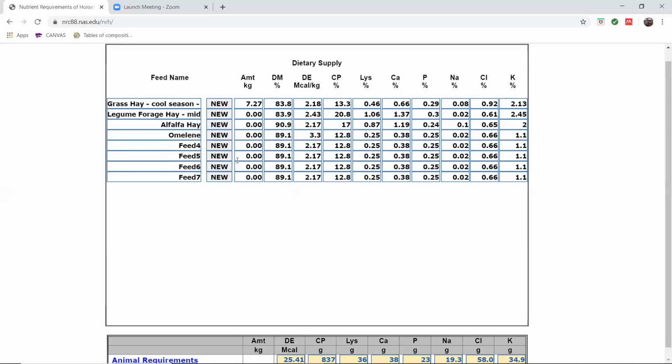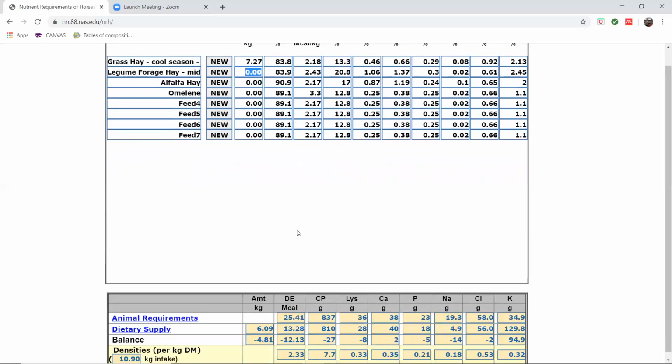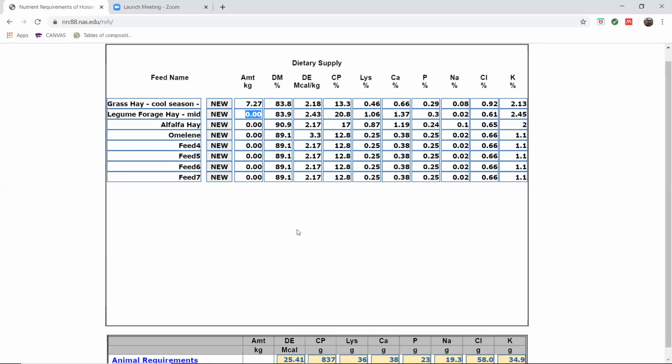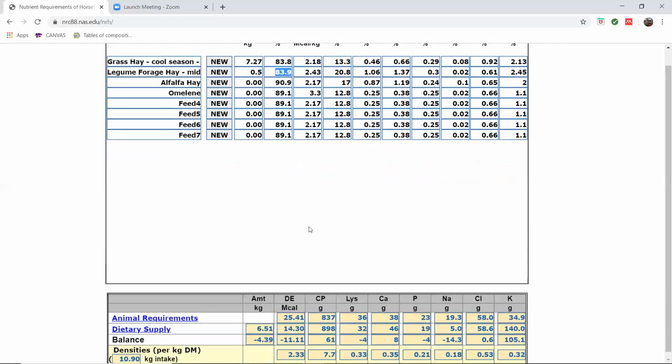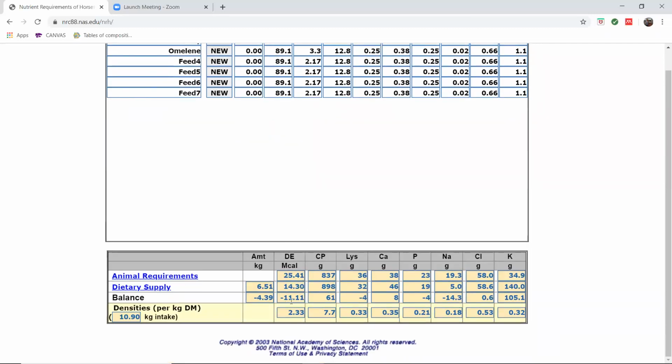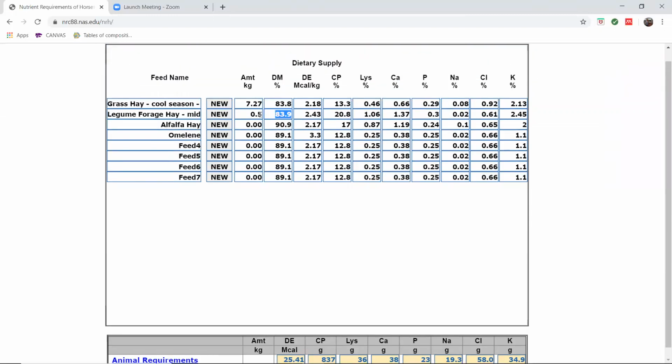How much alfalfa do we have to add in kilograms as fed to meet the requirements, ignoring the sodium deficiency? When we're doing these formulations, it's a lot of playing around with it, and you're going to get a good feel as you're going through how much you should add. So let's start off by just adding 0.5 kilograms and seeing what happens. Okay, the balance is still pretty negative here, so we know that we could increase it by probably a little bit more. Let's increase it to like 3.5 or so.